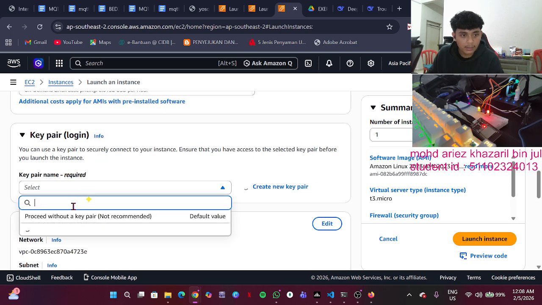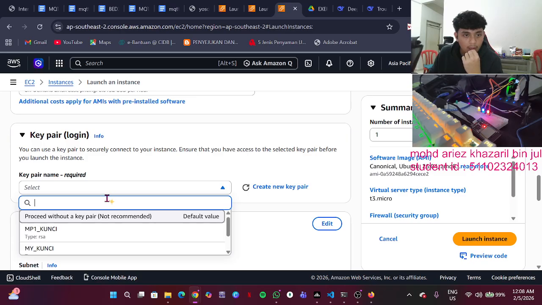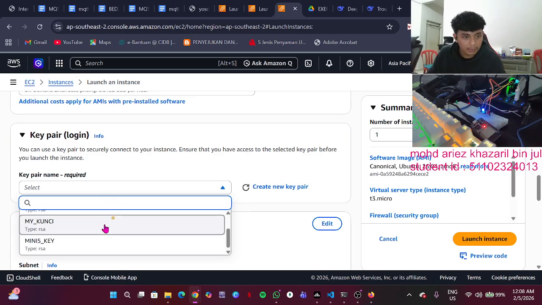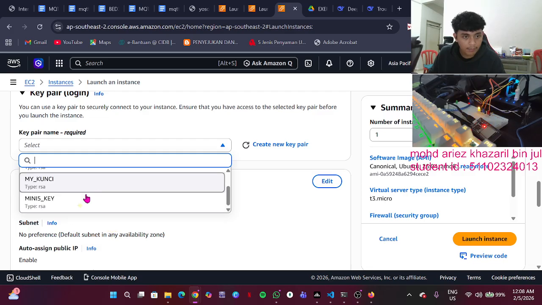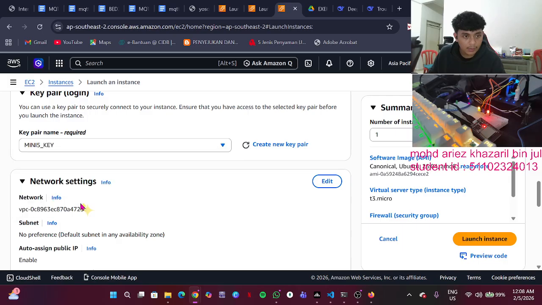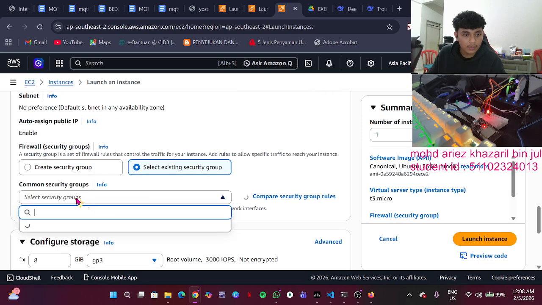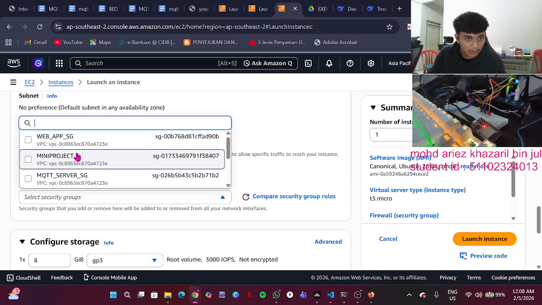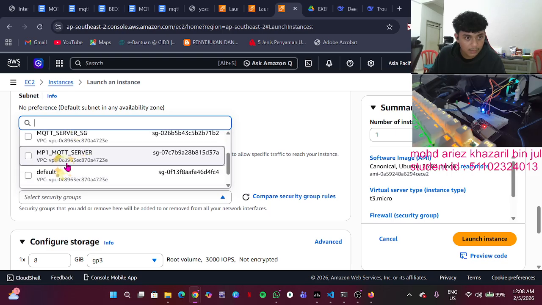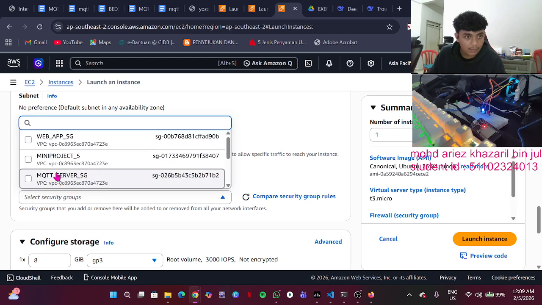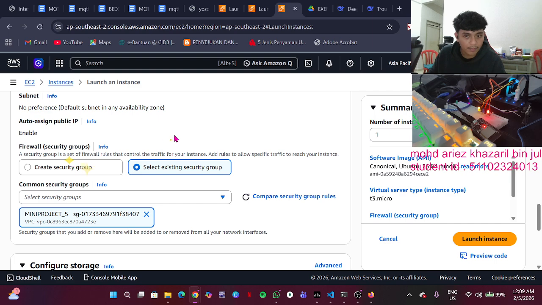For the key pair, we choose the new one, this new 5 key, and then we select the existing security group, which is the one we just made, mini project 5.